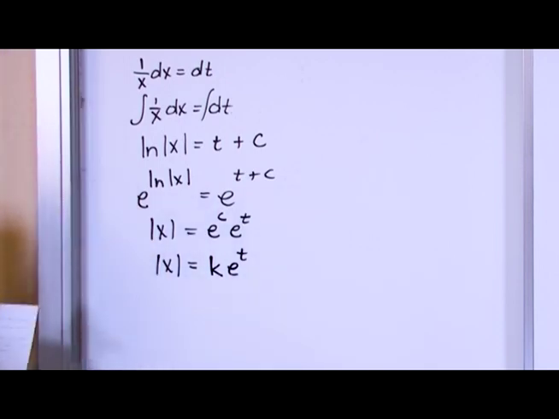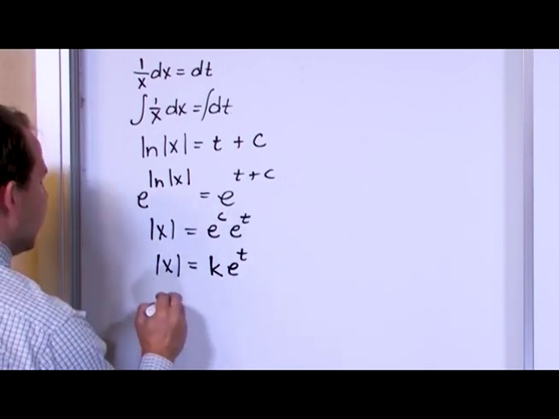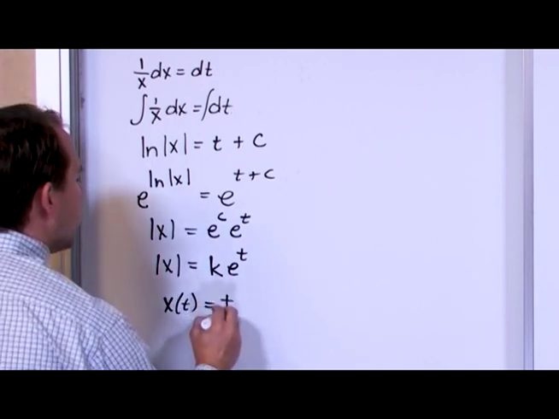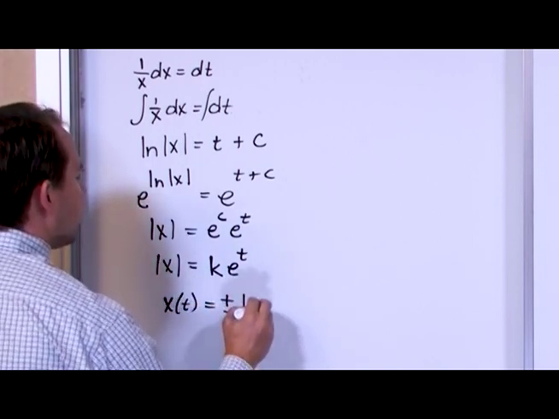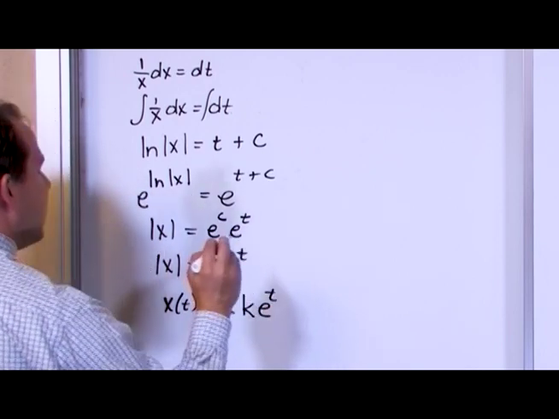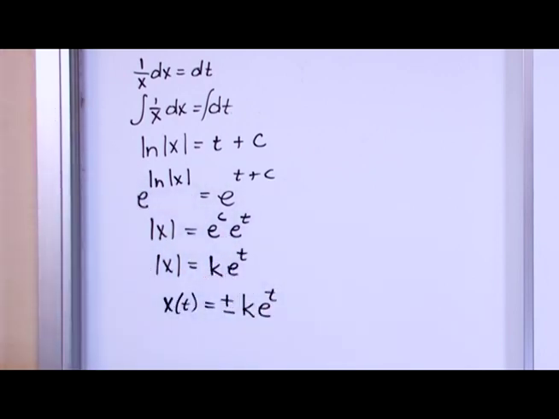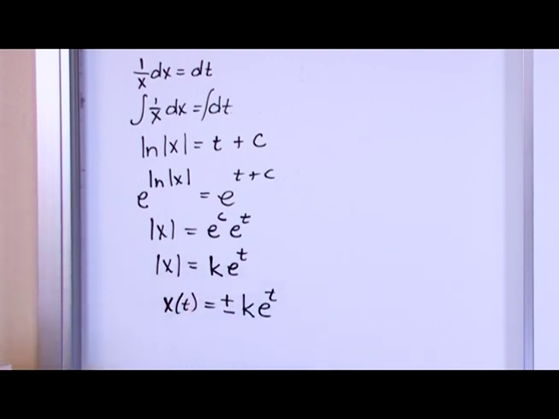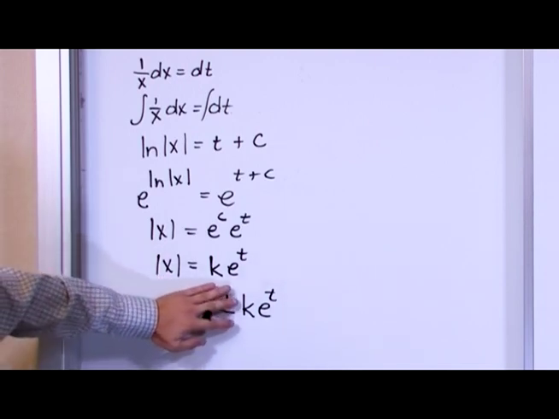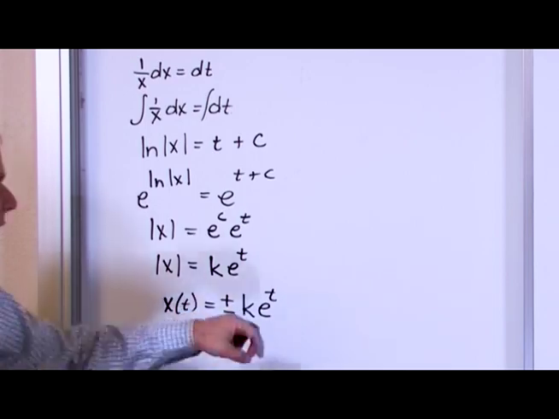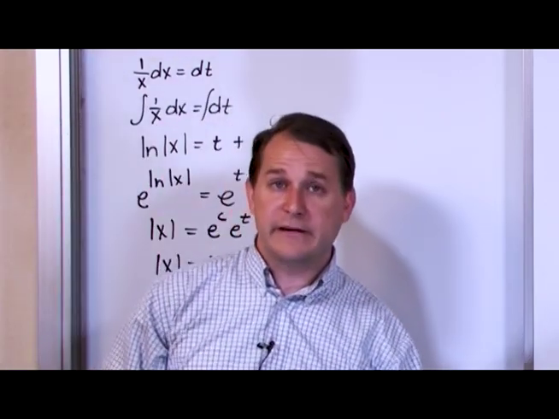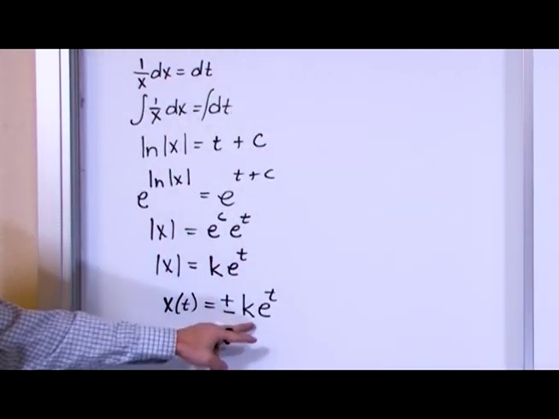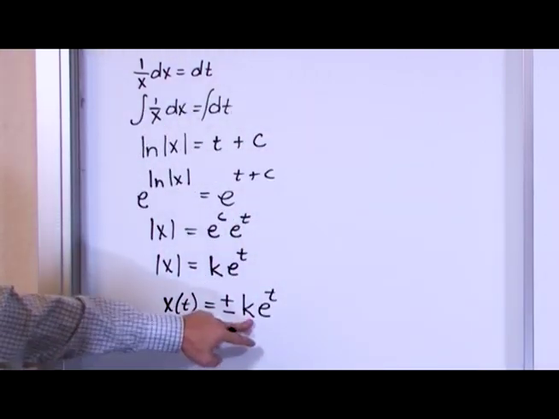So to be totally rigorous about it, what this is basically telling me is that x of t, which is what I'm really trying to find, is equal to plus or minus k e to the t. Now, even this is a little bit ambiguous, or not necessary to put plus and minus here, really, because even if you write it without the plus and minus, k is a constant of integration. K can be any value at all. It could be positive values, could be negative values. So it's a little bit redundant to put plus or minus in front of the k, because k can take on any value at all.